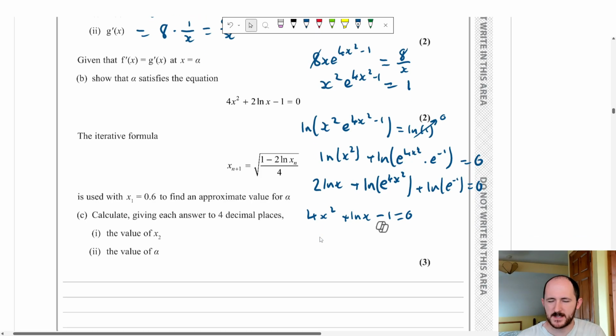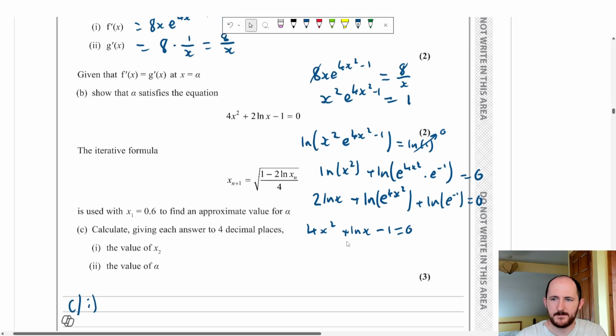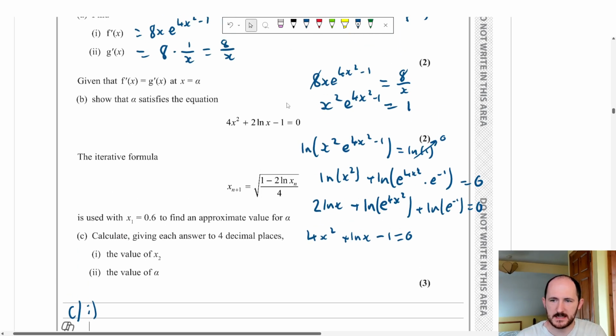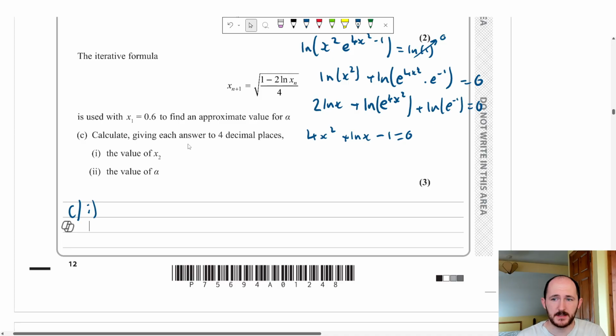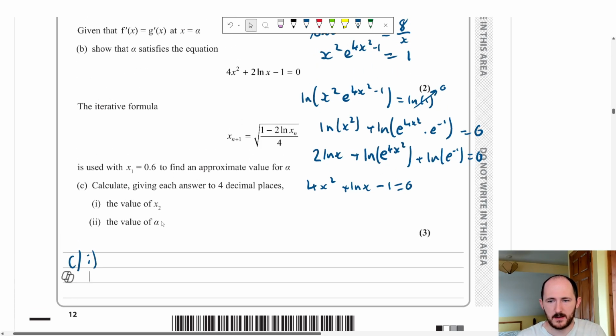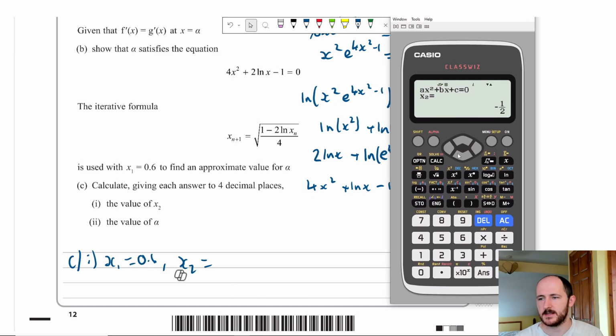I think there might have been a slightly faster way to do the algebra there. But the thing with the algebra is the only way you'll be able to find the shortcut is if you already kind of know what steps you need to take, which requires a lot of forethought. But we'll see. Then it's just iteration. So what we need to do is sub in, well, first of all, x1 equals 0.6, which means x2, we just sub it in. And I know what they're saying. They're saying find the value of alpha to 4 decimal places. So let me show you what we're going to do. And this is super, super, super easy.